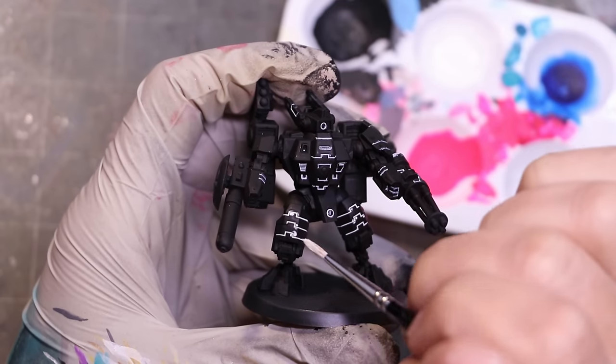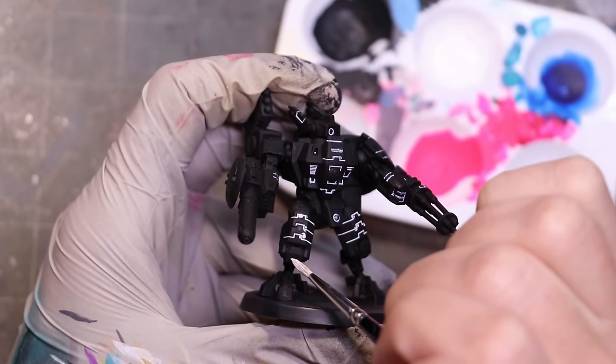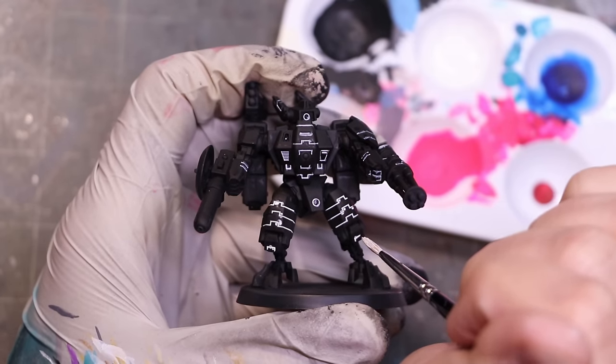Because all of that pigment is gathering together in the recess, the ratio of white ink could actually be pretty low and still have a really strong effect.